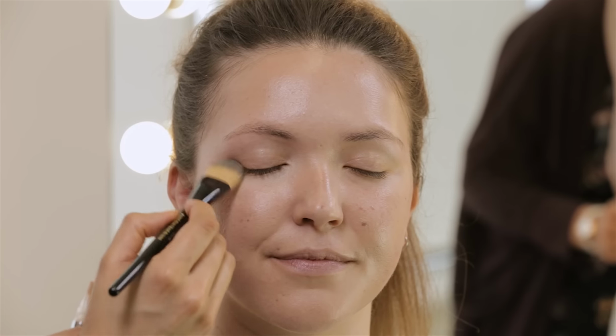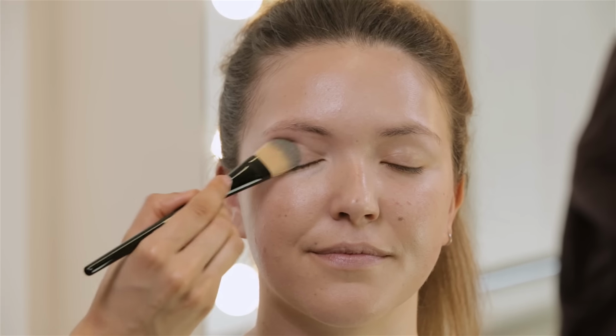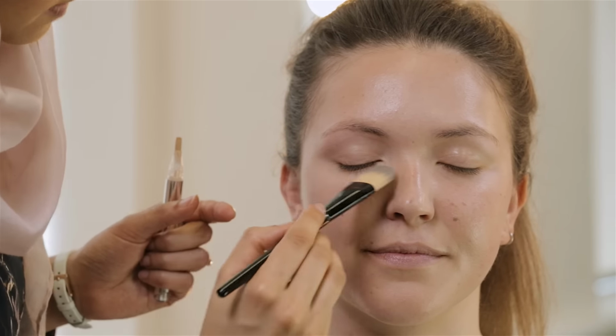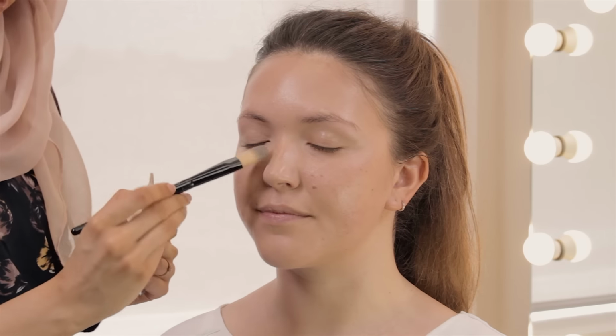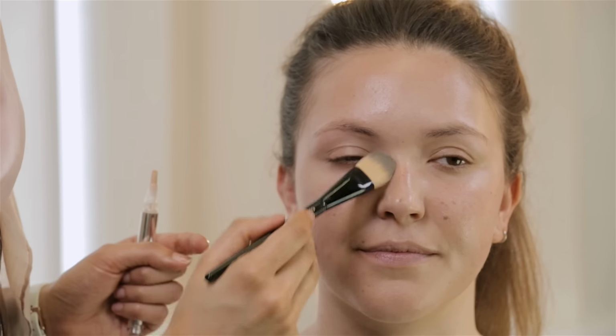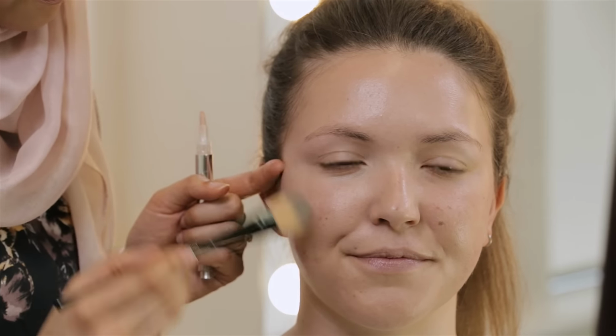And I'm just blending it out with a foundation brush, which I find is easier to blend because it's quite wide, so it doesn't give you streaks. So if you want to build the coverage with it, just use a patting motion like that. But if you want to just blend it out like I do on the cheeks, you can just sweep it.